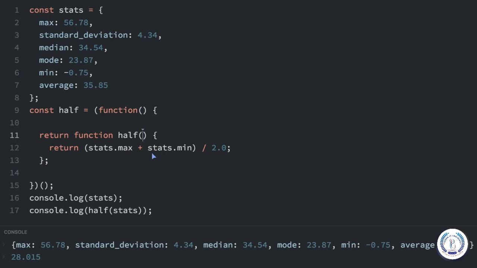So this is what we're going to do. I'm going to put in some curly braces here and just put max and min. So now when stats gets passed in, it's destructured into just the max and min variables. So now instead of doing stats.max, we can just do max, and instead of stats.min, we can do min. So if we reload that, it's going to work exactly like it did before, but now we only pass in what we need.